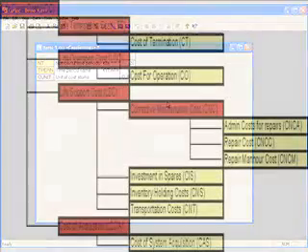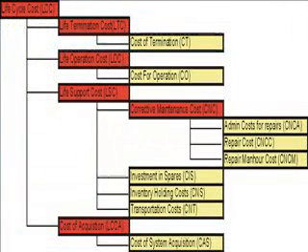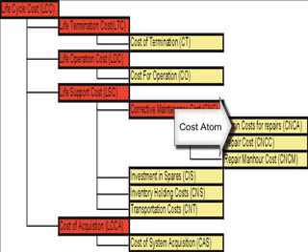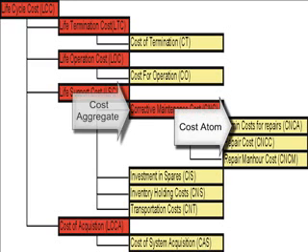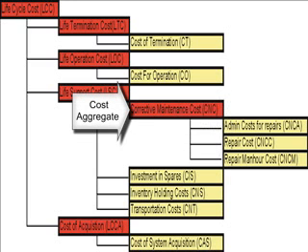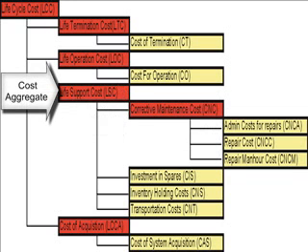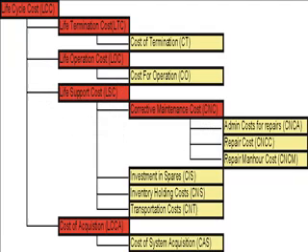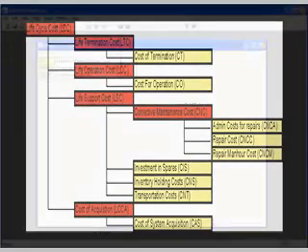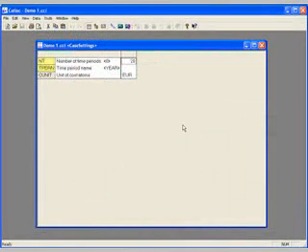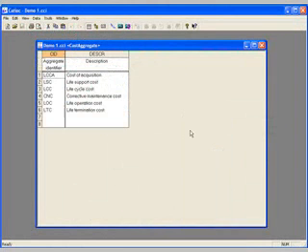In CATLOC, cost aggregates are costs that include other cost elements. The lowest cost elements that can be analysed are called cost atoms. These cost atoms can be pooled and used to derive cost aggregates, which in turn can be used to derive other cost aggregates. For this example, we will be using this cost model. Cost aggregates are declared in the cost aggregates table, and cost atoms in the cost atom table.